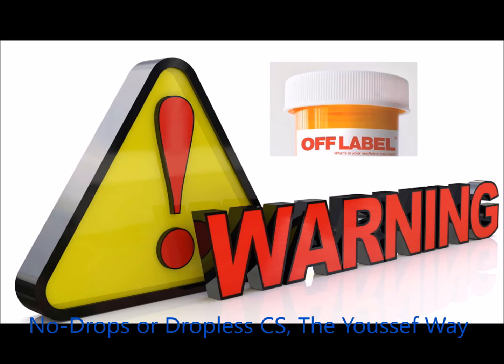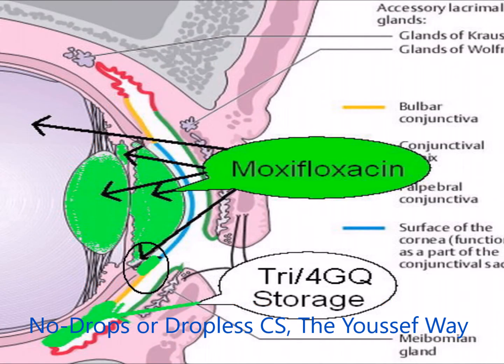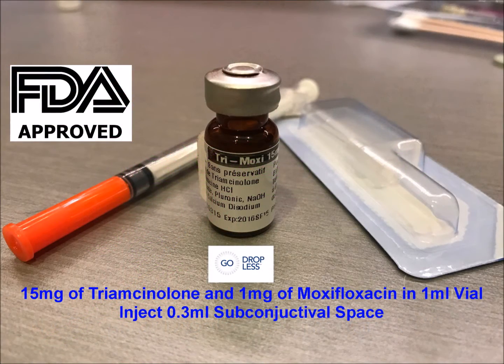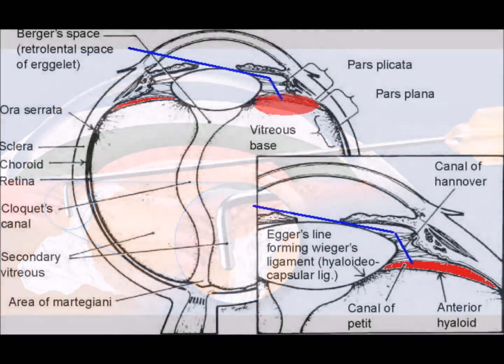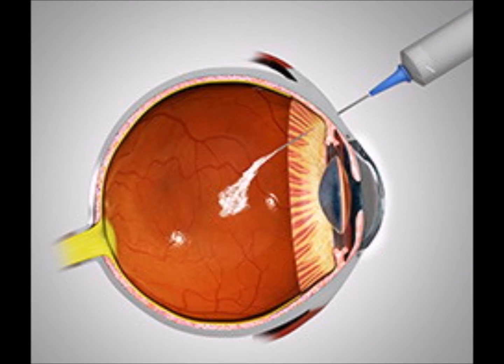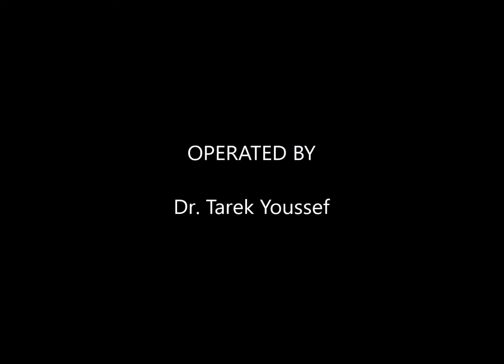Again, the intraocular moxie is an off-label use — I'll put the recipe in the section below. The moxie goes intraocular, the Tri-Moxie goes outside. The Tri-Moxie is prepared from Imprimis and is FDA-approved for intraocular use. The original description was to inject it transzonularly into the vitreous cavity via the Berger's space, but that fogs vision sometimes for a few days. The transvitreous route also fogs vision even more than the transzonular route. Thank you very much for watching.